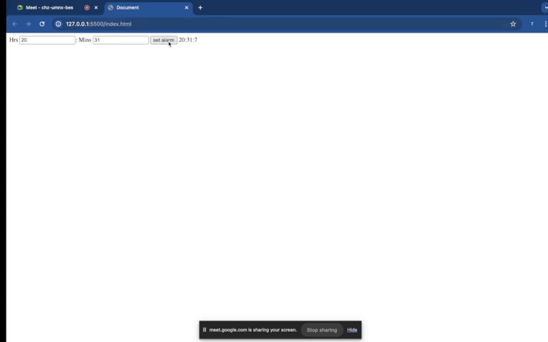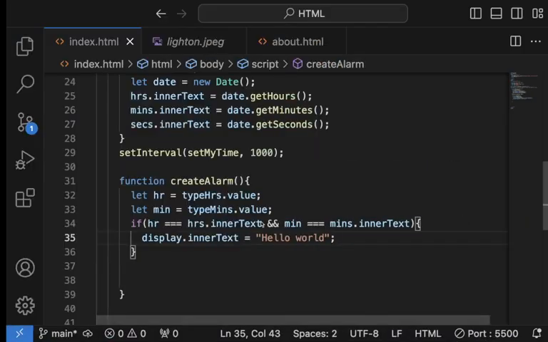When you click on this button, it will run these codes. That's when it will check if the time you set is the same as the current time, but it will only check it immediately you click on that button, and that's all. If the times are not the same at that point when you click on that button, it's not going to give you hello world. And really, that's not the essence of an alarm. The essence of an alarm is that you set an alarm for something you want to do in the future, not for the present time.